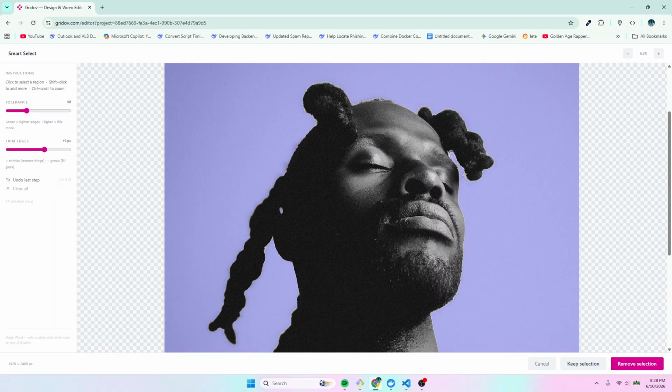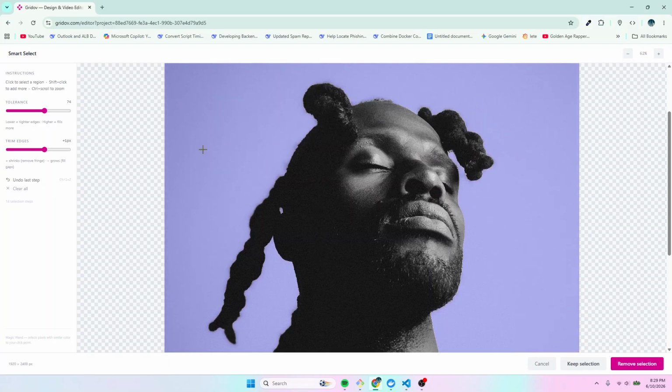And then for this whitish edge, it's easier to fix that using the tolerance and the trim edges modifications on the left. So I'm going to drag this all the way to around 80 or 84. No. Let me drag it back to 80.